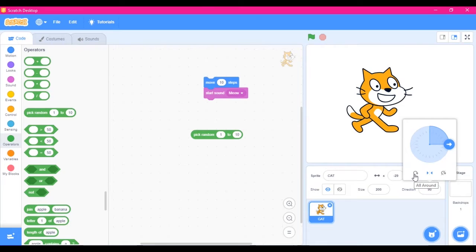If I use the round arrow, my cat will move in a turning direction, rotating from 0 to 360 degrees. But if I use the two arrows, it will be turning in form of left and right.